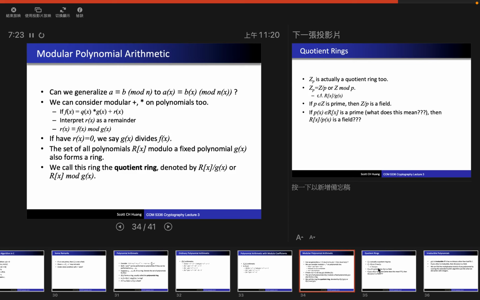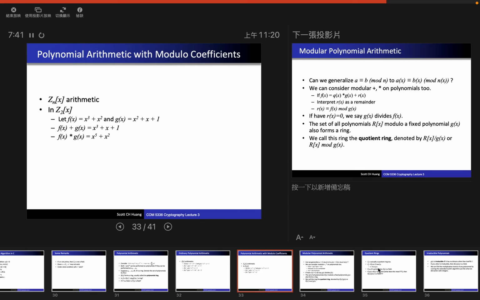Yeah, let's look at some quotient ring example. Let's say the ring is F2, or Z2. We can do this mod stuff because they're similar. For example, let's take x cubed plus x plus 1. Let's say g(x) is equal to x cubed plus x plus 1. Let's fix this polynomial, and then we can do a lot of calculations as well.